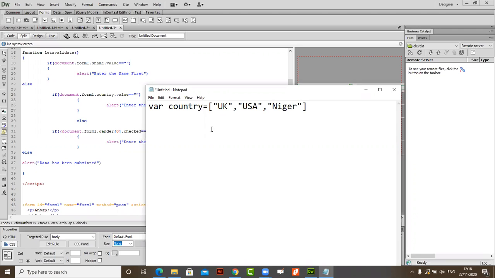So we always used to refer to this UK as 0, this as 1, this as 2. We call these elements index numbering. The index number of UK was 0. The index number of USA was 1, 2, and so on. So square brackets were considered as a database. So elements always come with an index numbering 0, 1, 2, and all that.